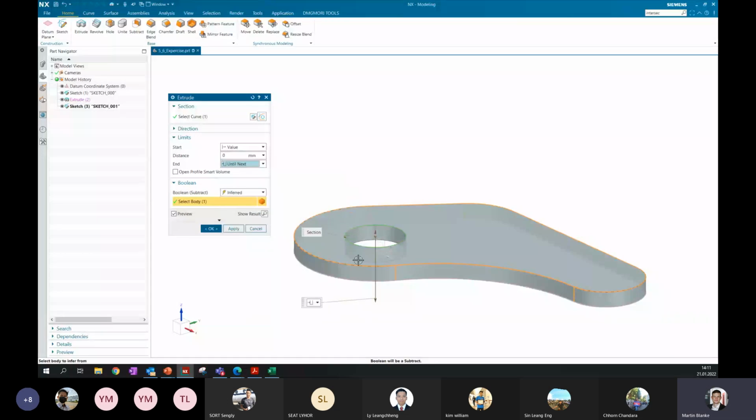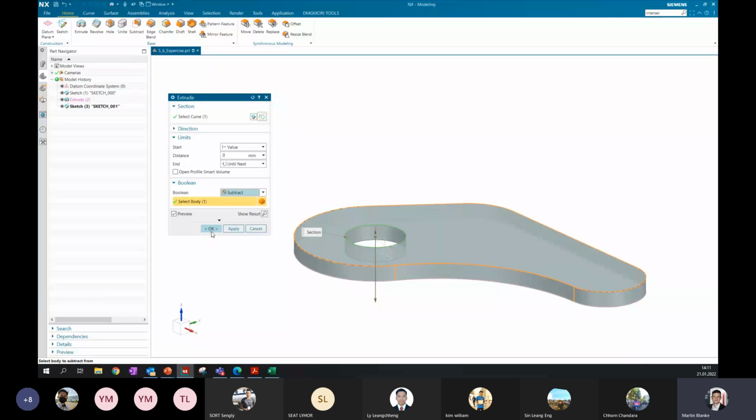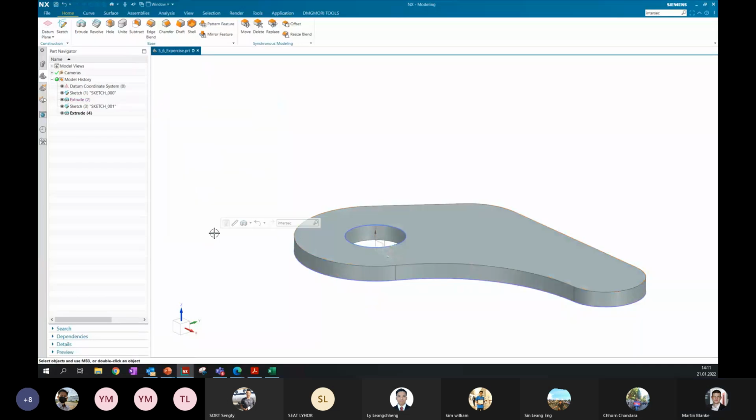And as you can see here, you can see the result. And I go from none to subtract and click OK. So the first of 3 holes is done.